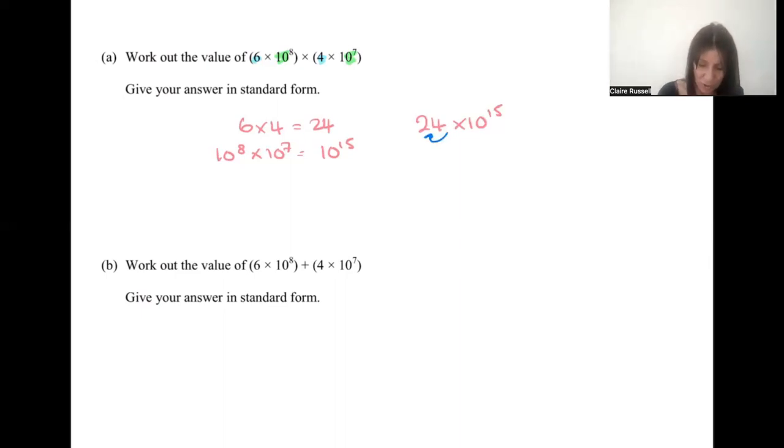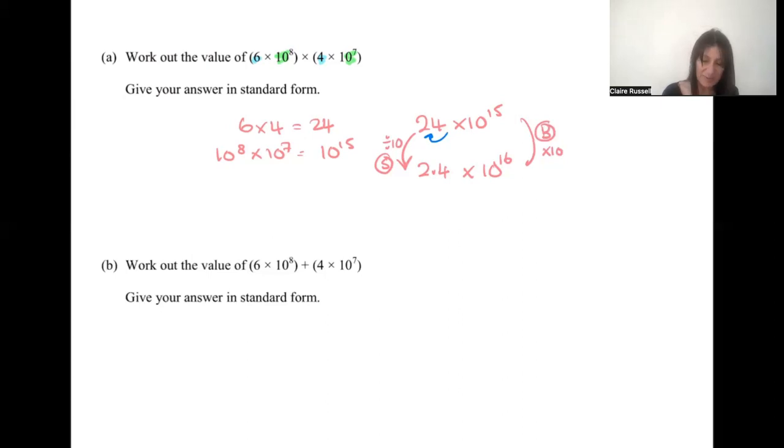So I want 2.4. To get to 2.4, I would have had to have divided by 10. Or you can just think, I've gone from 24 to 2.4, so it's got smaller by 1. And then times 10, it's got bigger by 1. Or times by 10 to keep the balance. If you divide one side down, you times the other side up. However you think about it is fine. I quite like sometimes that bigger, smaller labeling because it does work really well.